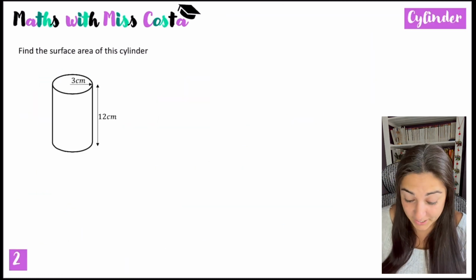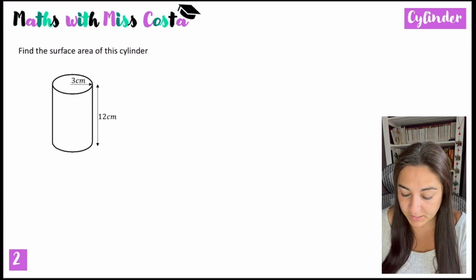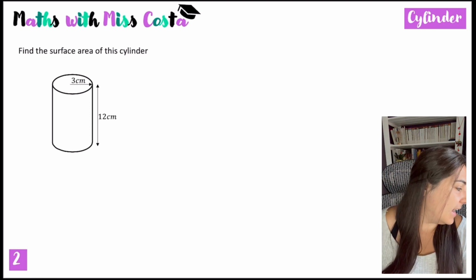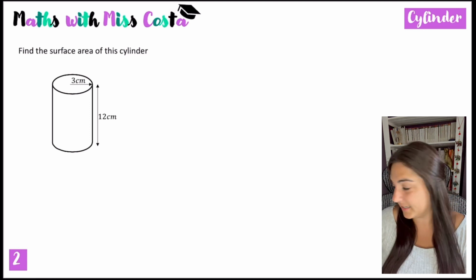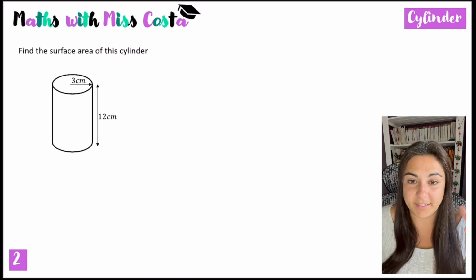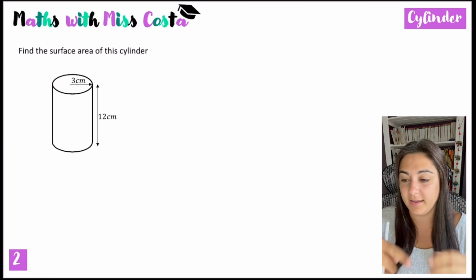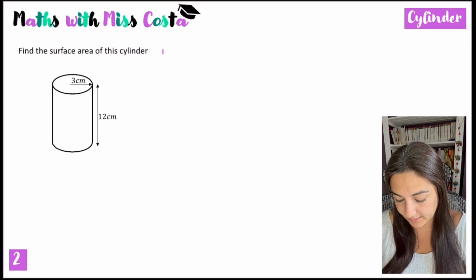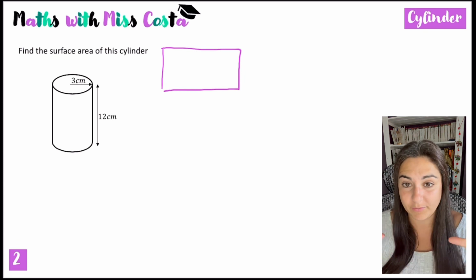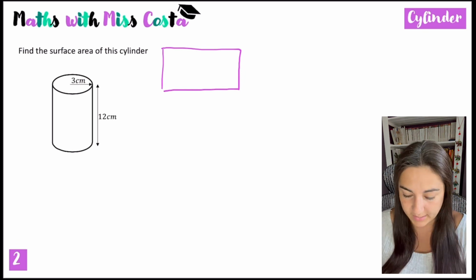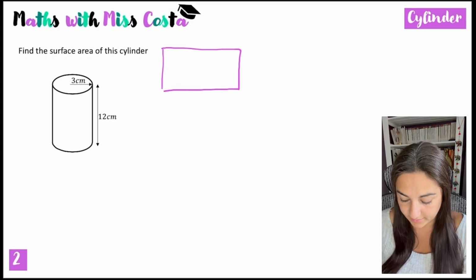I'm not thinking very straight. Okay, so find the surface area of a cylinder. So when you've got a cylinder, think of it as a toilet roll. It's like this little piece of cardboard, right? If you cut it and you unraveled it, you would just get a rectangle. Okay, so a cylinder, if you unraveled it, it's just a rectangle. It's just been curved to form like a nice cylinder.